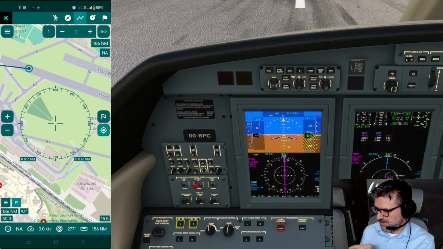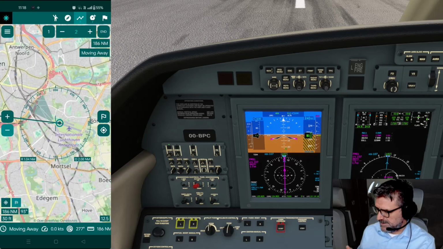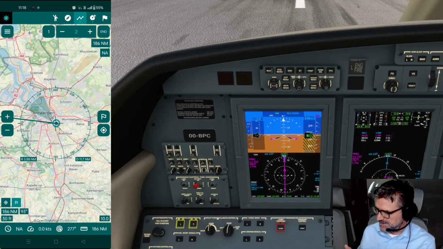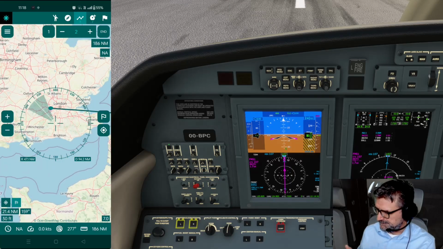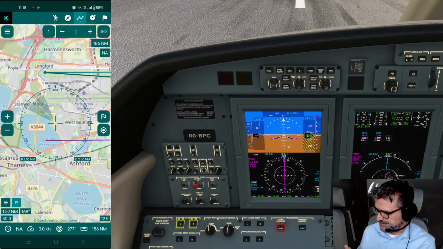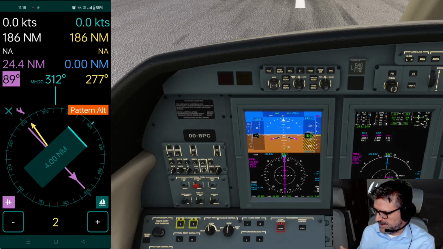So this button goes to your current position. Now this arrow points to, so we're set to target number 2. Look at the top, so minus plus, so we're number 2, target waypoint number 2. So that's the threshold of the 09. If you zoom in, you see actually there it is. Points to the threshold of runway 09 left. Okay, back to our navigation screen, and that's all we're gonna need.